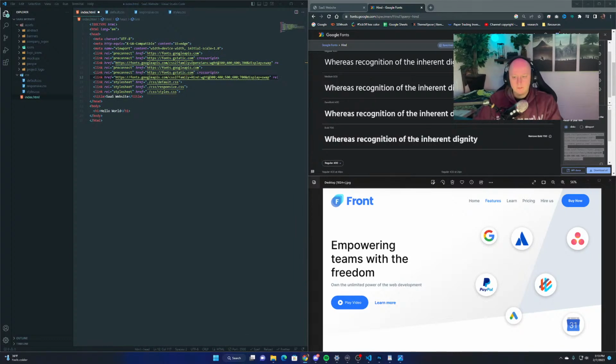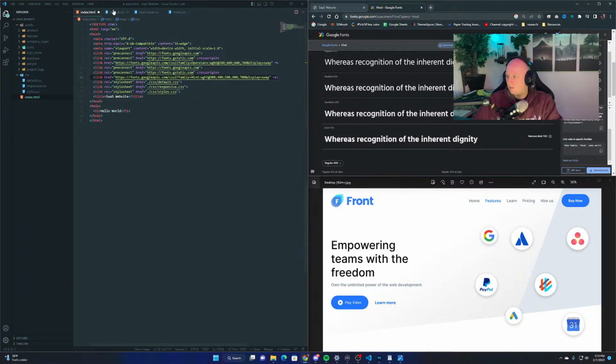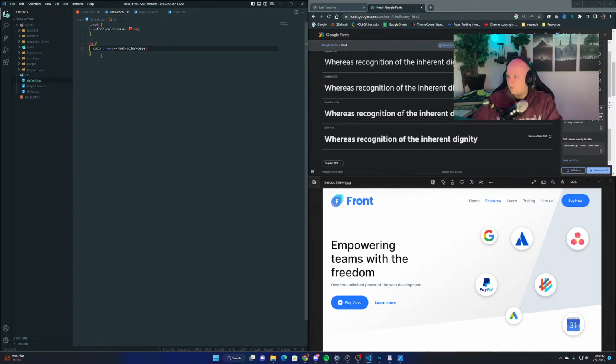All right, so now that we're set up with the fonts, let's add some default styles to our page here. First, let's grab the body tag here. This is going to apply style rules at the base of our project, at the body. Here we can specify what we want, like the font weight, the font family, font size, line height, things like that. So let's start with the font family.